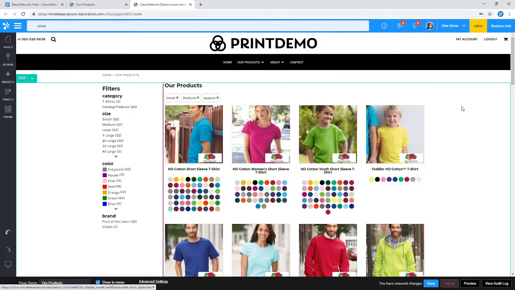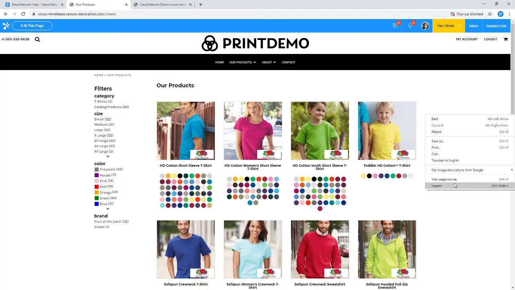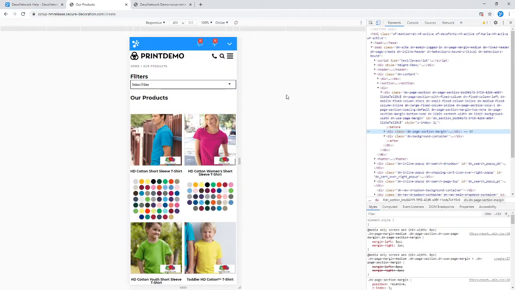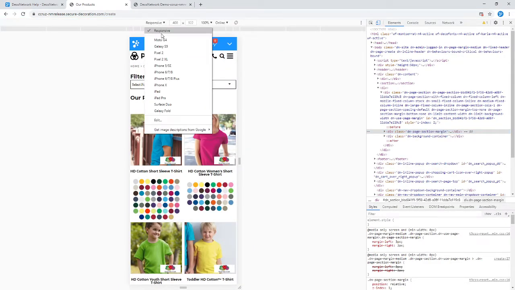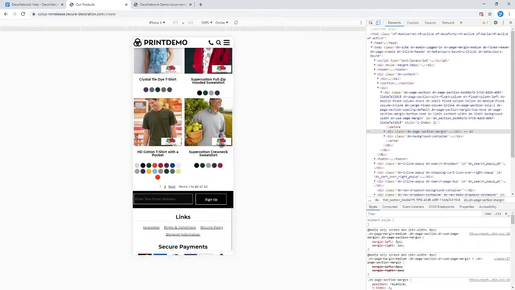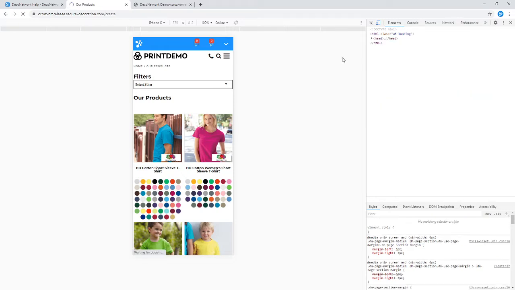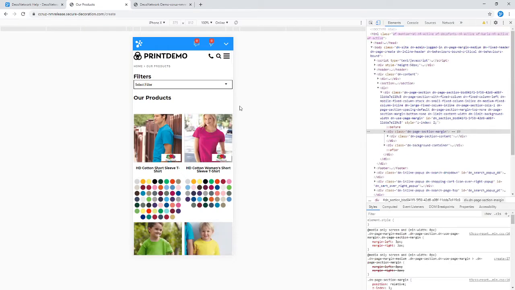Okay, and let's see, we can go ahead and just simulate this just so you get a better idea of it. If we go on to just preview this as mobile. Again, you can see how on mobile you see much less per screen. And if we do a quick refresh here, it's a little bit hard to show just because the images load in pretty quick with a fast connection.